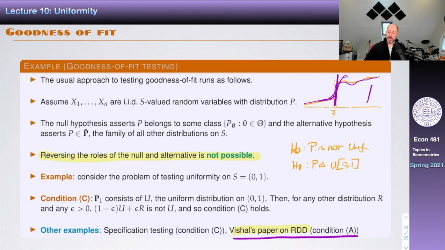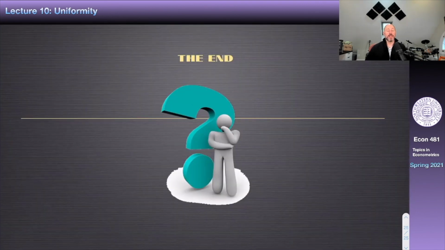So that's essentially the class for today. Hopefully, the main takeaway is that we want to start understanding what it means to control the rejection probability under the null, that we're going to start thinking about size. The size imposes a supremum, and the family of distributions over which we decide to take the supremum really matters. Even for testing problems as simple as testing the mean, we won't be able to do that unless we impose more restrictions, because we just learned from Bahadur-Savage that you cannot test the mean if you don't impose restrictions on the family of distributions.